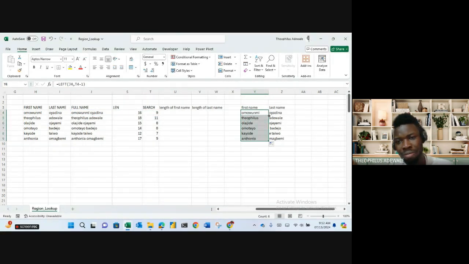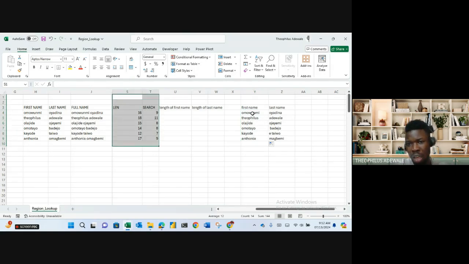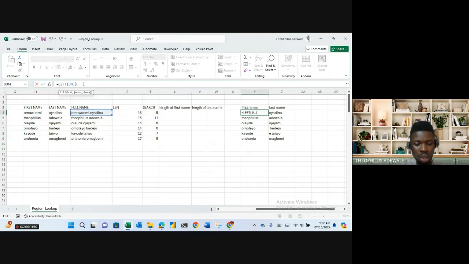And we are fine. Just because we're in a class and I'm explaining, I will not need to find the position of my space separately. I'll just type it here: SEARCH. What am I searching for? Space. Where am I searching for it? Here. Start number, it's not important. I'll close the bracket and remove 1 from it. Enter.